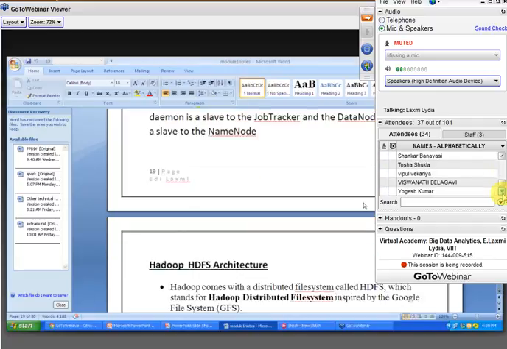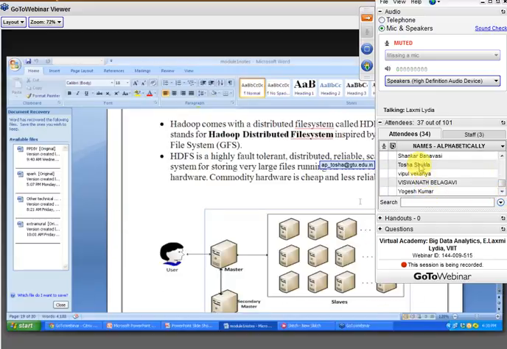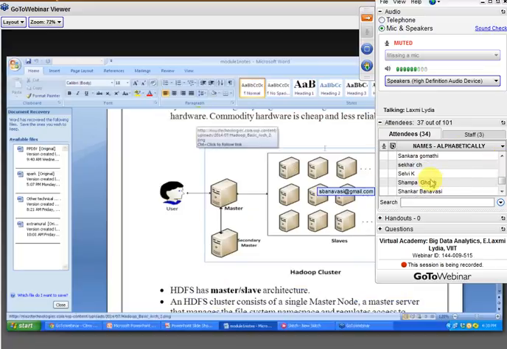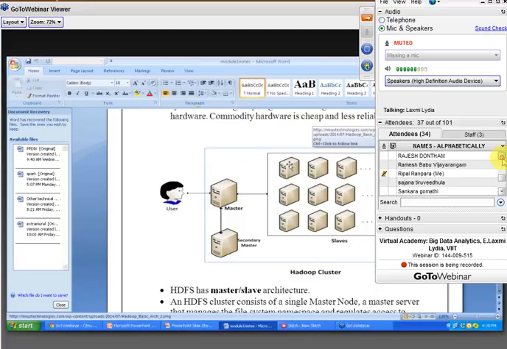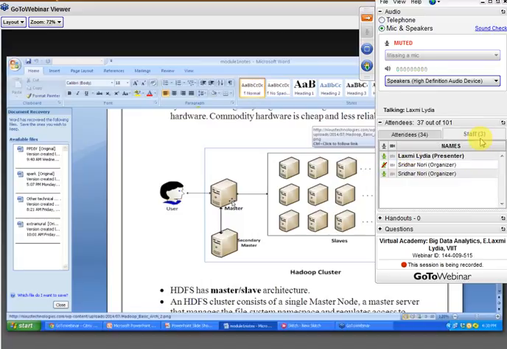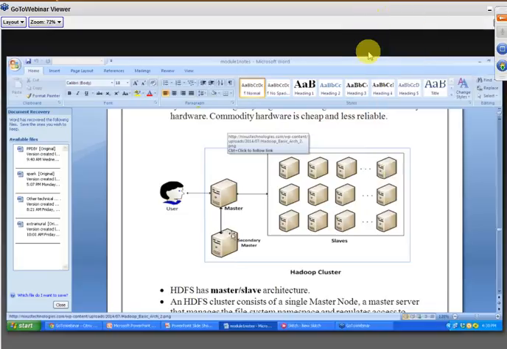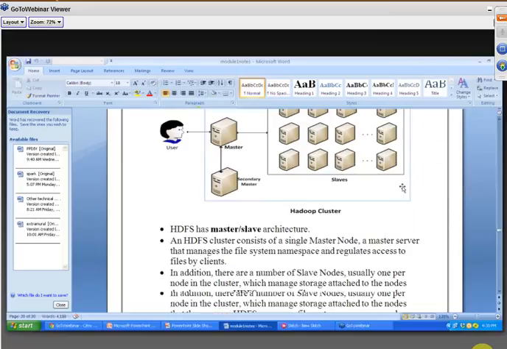You can see the Hadoop architecture: client connecting with the master node. These are all your slave nodes. In all these slave nodes, we have the data node and the task tracker. In the master node, we have two daemons called name node and job tracker, right? The secondary name node is going to connect to the master node and take the metadata every 1 hour or 2 hours, likewise.